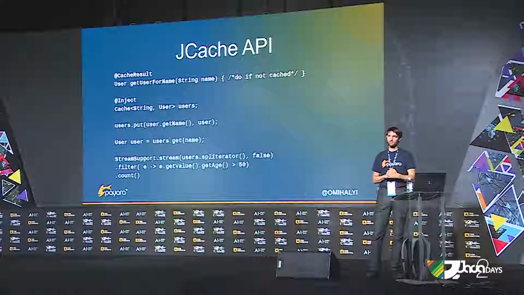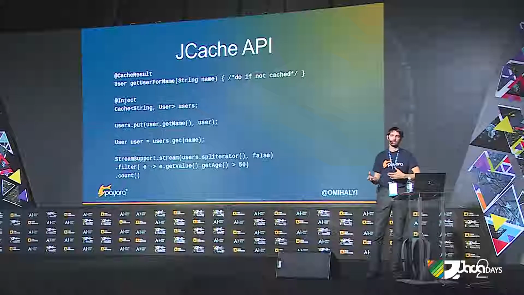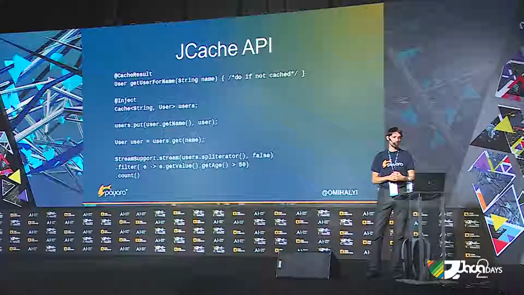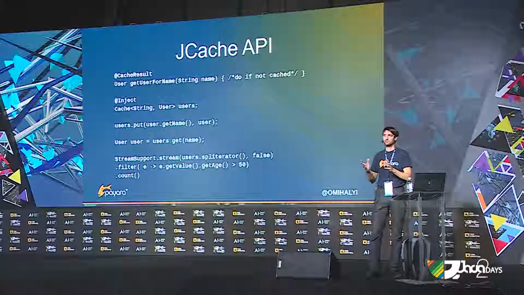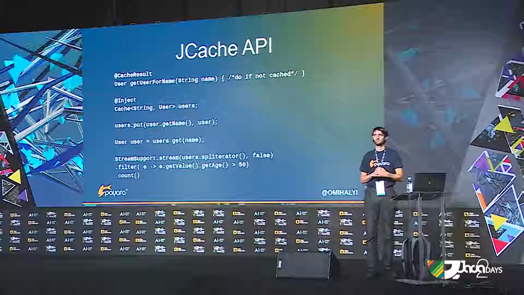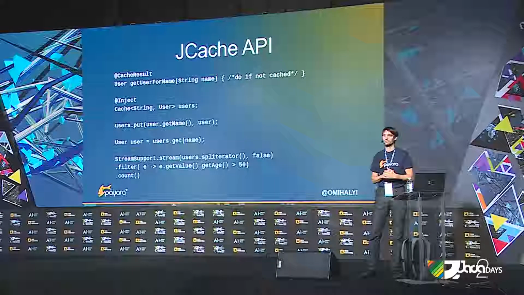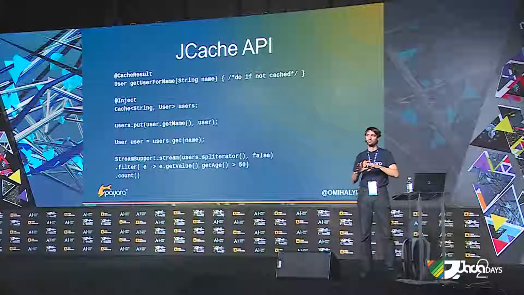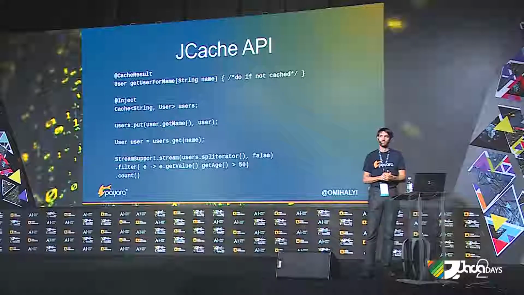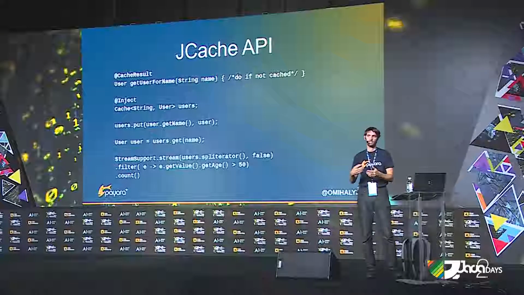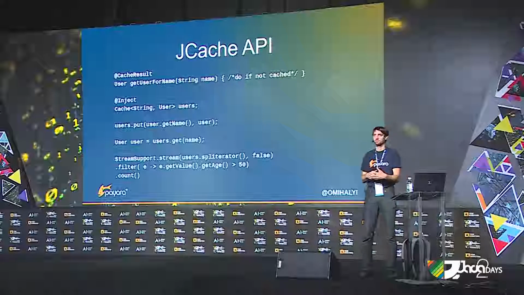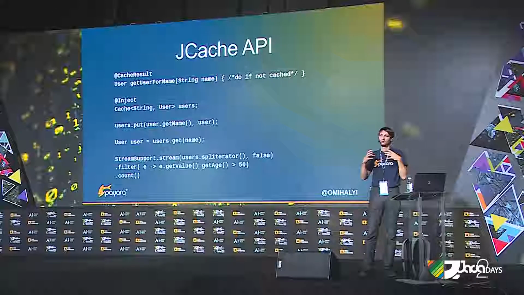But you can also use the programmatic API. Either you can inject the cache object or get it with a static method, and then you can work with it quite similarly to a map. It's a different interface because it's optimized for speed in a distributed environment. So that's why it's not so easy to iterate or get all the data in a cache, because there is potentially a lot of data and you don't want to get it on one node.